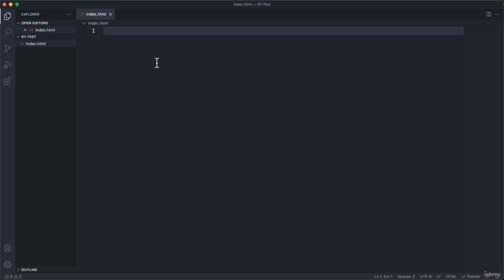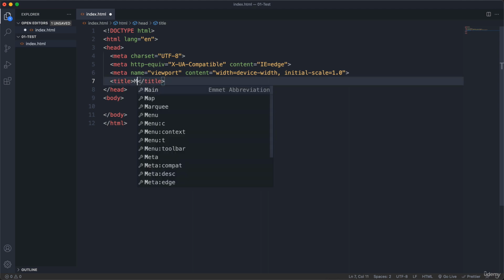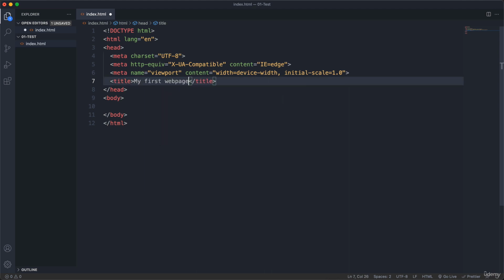So to do that, just write an exclamation mark. So just like this. And then you can hit Tab on your keyboard, or you can also just click here. And with that, we get this very basic and almost empty HTML structure. So it has a head and it has a body. But once again, we will learn all about that a little bit later. For now, all I'm interested in here is this title of the web page. So let's change the content here of this title to, for example, my first web page.